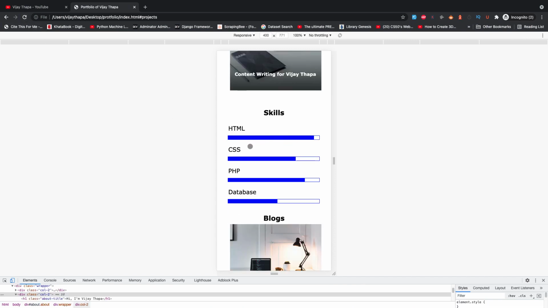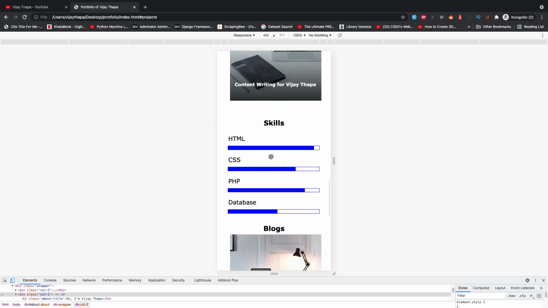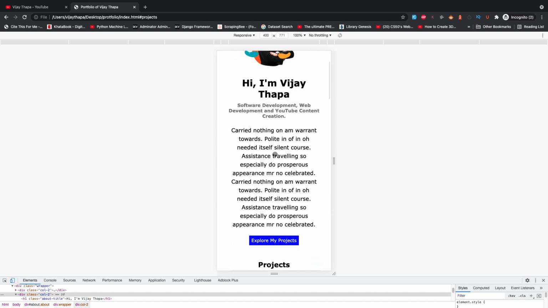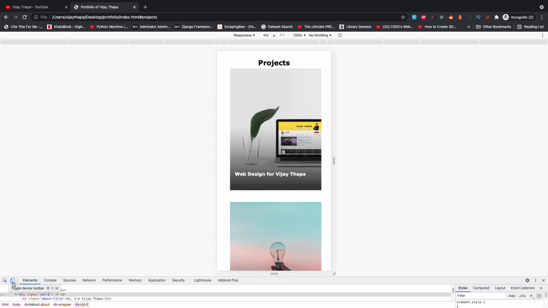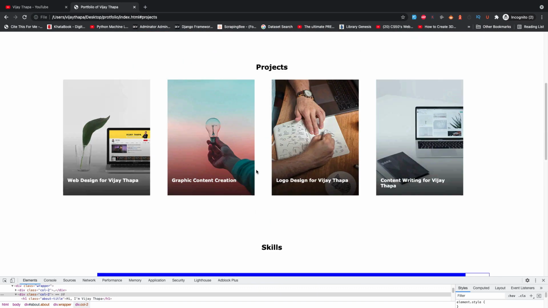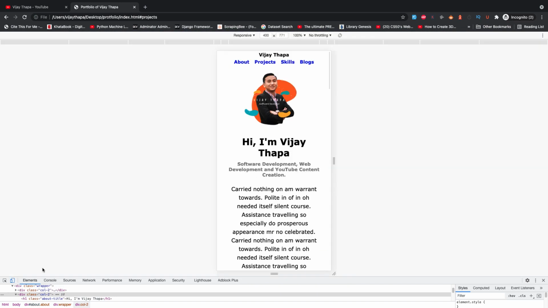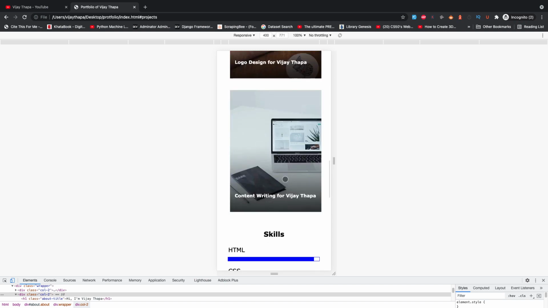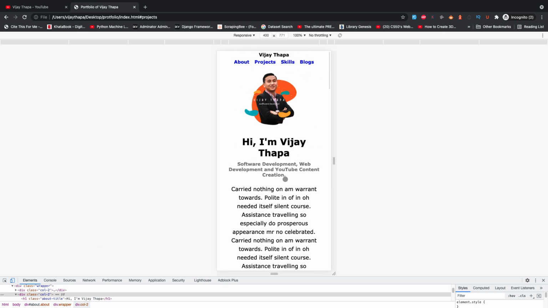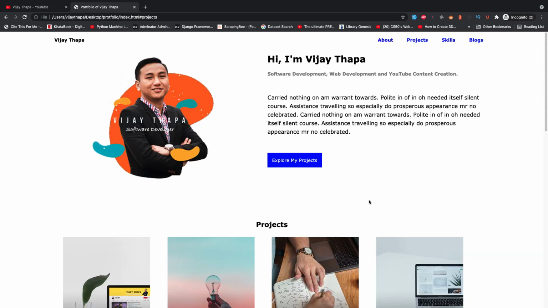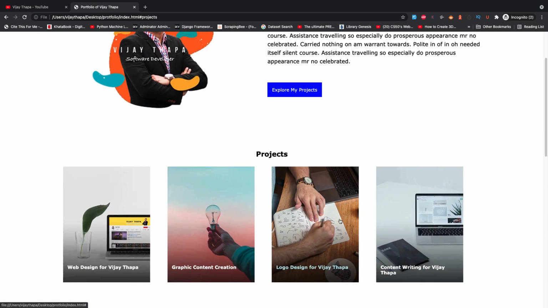Now it's pretty good. Should we add margin? It looks good for me. So I think this is it. So I will just toggle here. Here is the option to go to full width. So this is how it looks on full width or full screen width, and this is how it will look on mobile devices. Okay, so this is it guys, we have successfully created our personal portfolio website using HTML and CSS only, and it's pretty awesome.